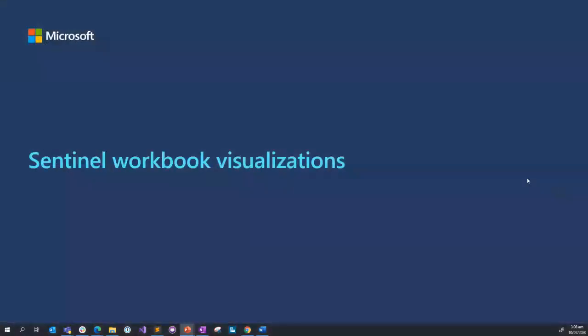So to start with, I'll just give you a quick history of the workbooks in Sentinel. When I say history, of course, we're only really going back 18 months, but if you were working with Azure Sentinel when it was in the preview, we actually just called them dashboards. Now, workbooks are dashboard-like things, but in fact, workbooks are more than that, which is why we don't just call them dashboards anymore.